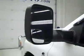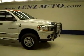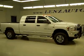Let's take a look under the hood. The rear-view mirrors are fold-out tow mirrors. And under the hood, a nice, clean engine bay, and it's running very smoothly. If you'd like to see more pictures along with a full description, or to take a look at one of our other more than 450 trucks and SUVs, visit our website, LenzAuto.com.